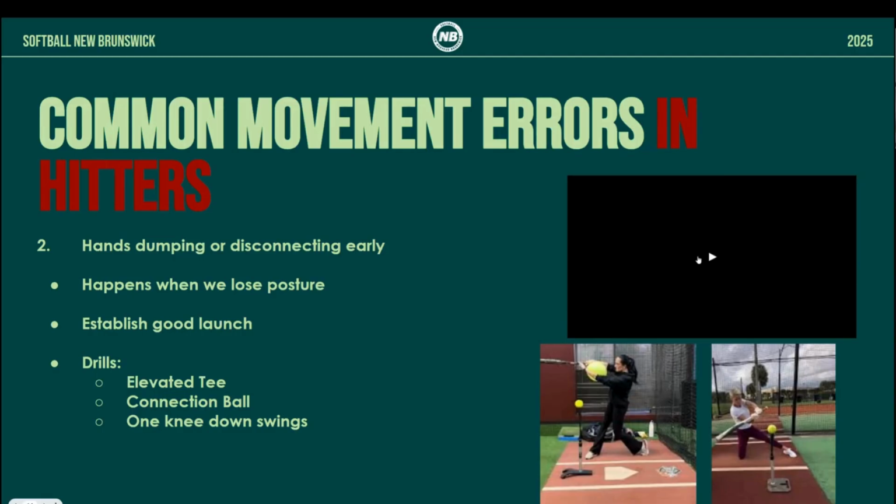The next one we see in the bottom right is somebody on one knee. That does not allow us to drop our hands. Our bat would hit the ground. So we're trying to get the athlete to feel a swing coming in from really high, and it's really easy to keep posture there too. The other one we can do is have a tee really high and cue the athlete to swing from above or swing from high. They do a really good job of teaching you to keep your hands up high while you're moving forward.